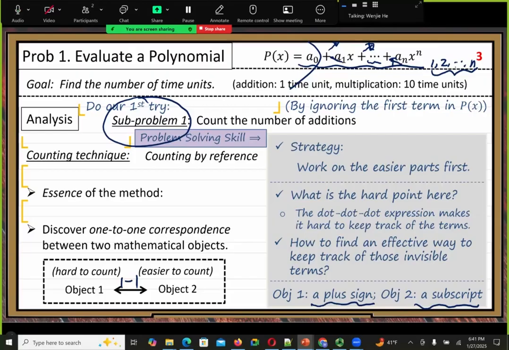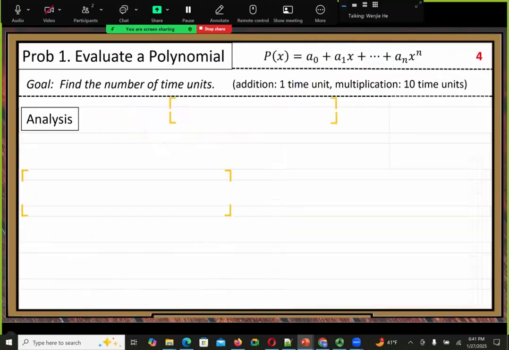So for object 2, when you do the counting, you won't get lost because they're consecutive integers. So now you do that switch, and you can get a correct counting number better, right? So that's another counting method. So here, now you know the answer. That's n.